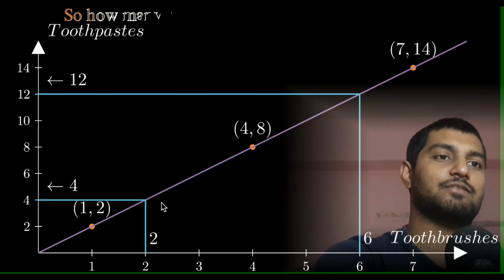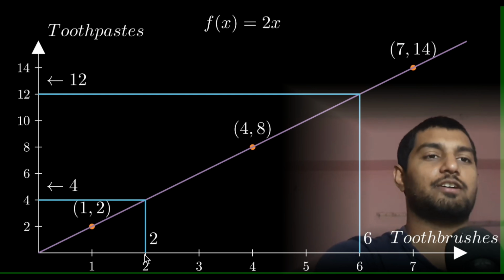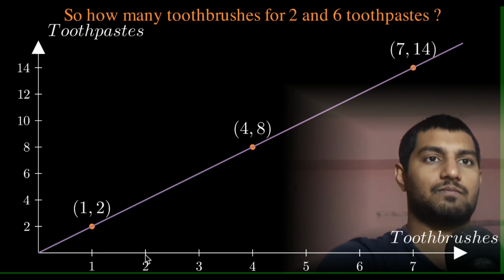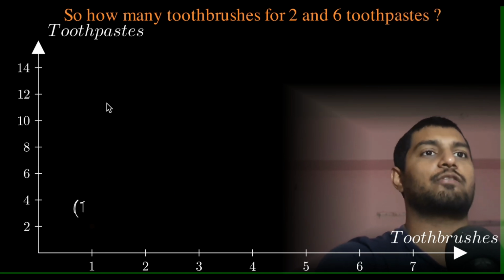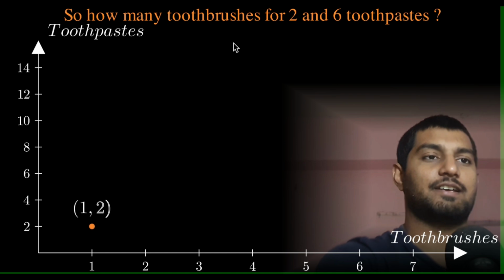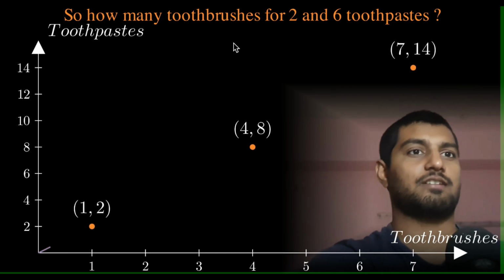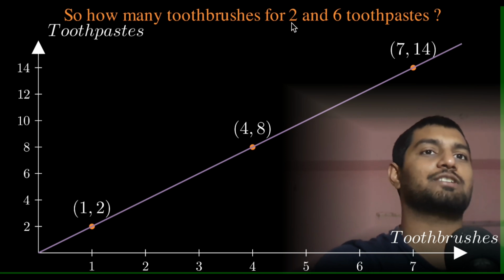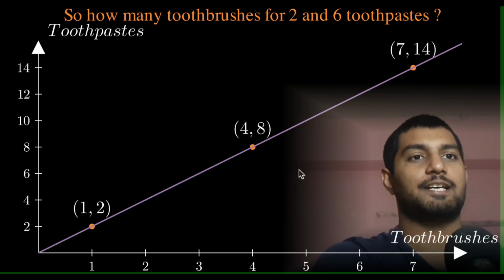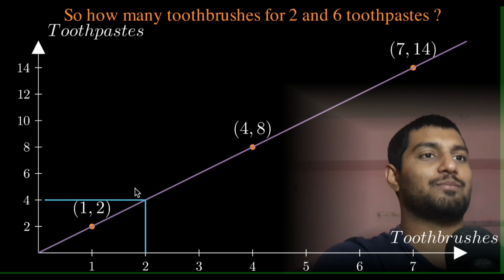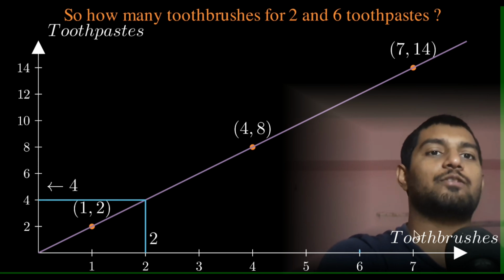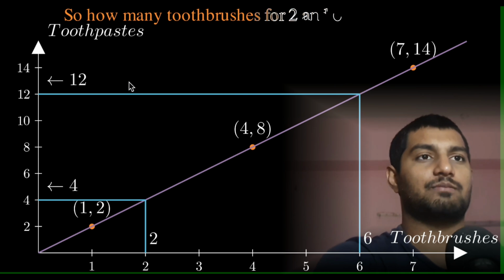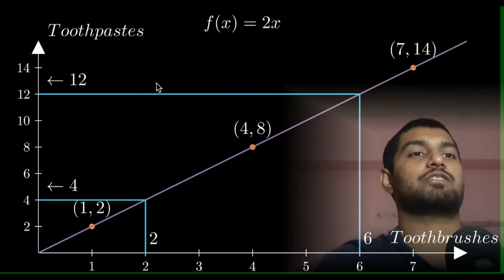And once you have the straight line, there's a function, then you can use it too, because we wanted to find this value, right? So you wanted to find how many toothbrushes for 2 and 6, right? So the step is to draw the function, right? This is the function, right? And using this function, we can input 2 and 6 and see what the output is, right? So for 2, the opposite value is 4. And from here you can see 6 gives 12, right? So this way you can find the values through the function.